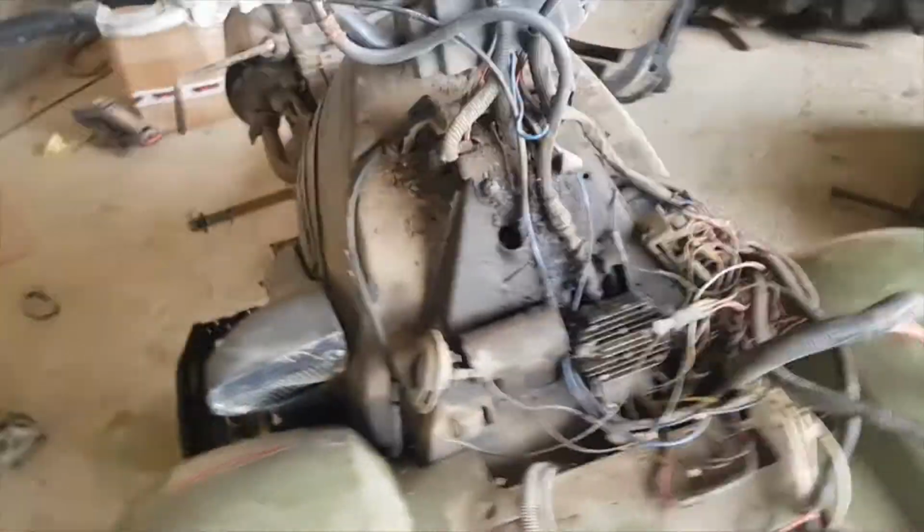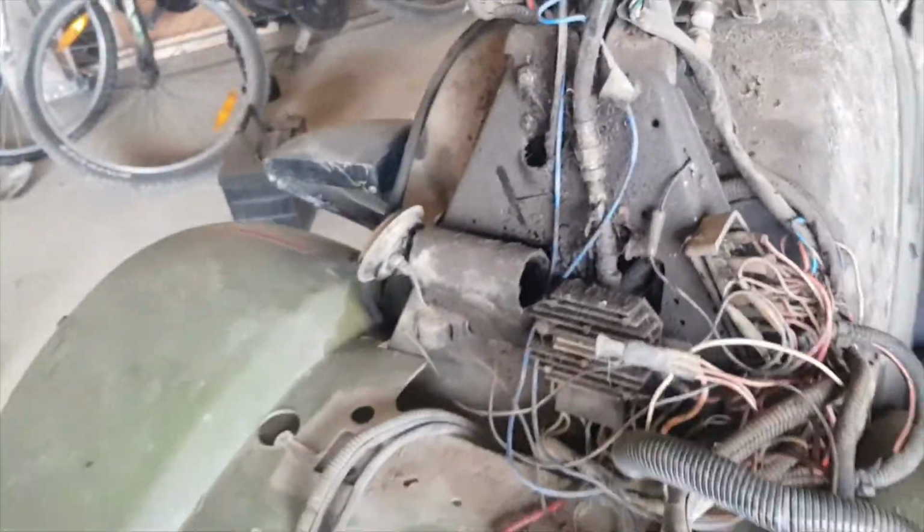It's a good workhorse. Okay, so I have the covers off, I have the wheels off. The wheels are going to get new tires. Some covers off, still need to take a few more. Here's the nest of wires. That all needs to be tidied up.